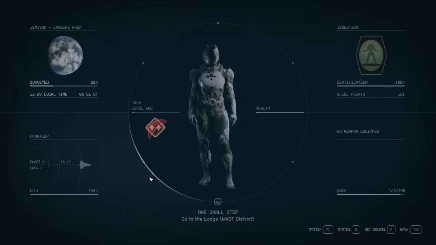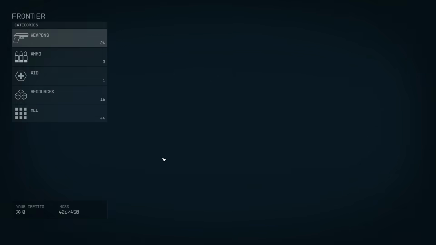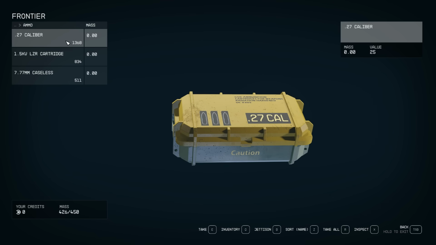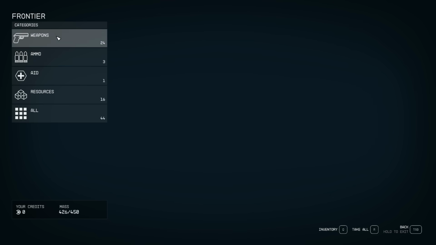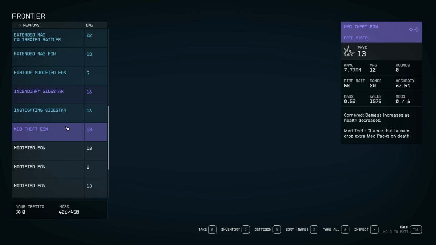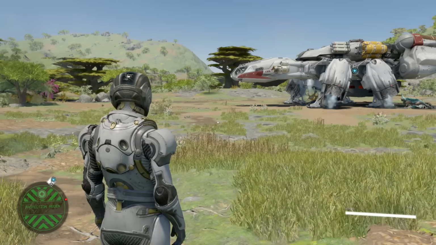But there you go. What we can do now is look over here, go towards the cargo, and all the items should be there, including all the ammo and the weapons. It's a useful method so that you do not need to go through each one. By the way, these items right here are quite useful, especially if you're starting off, so definitely try it out and let me know what you think.